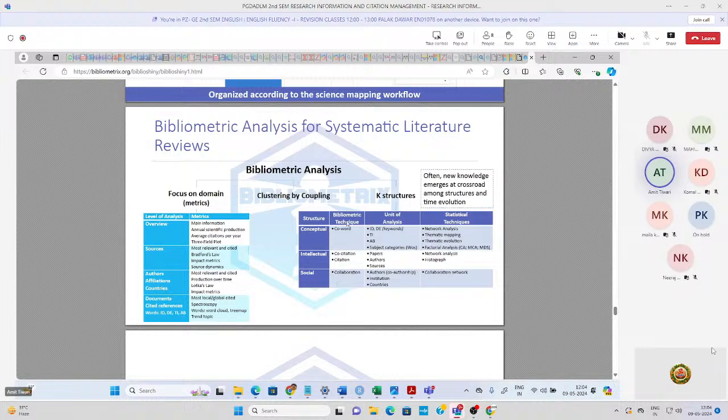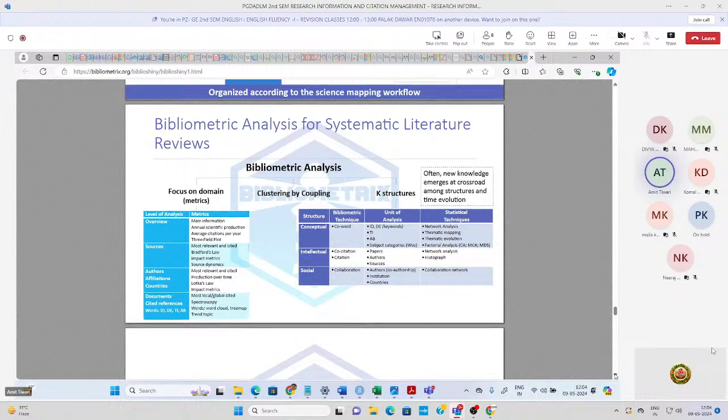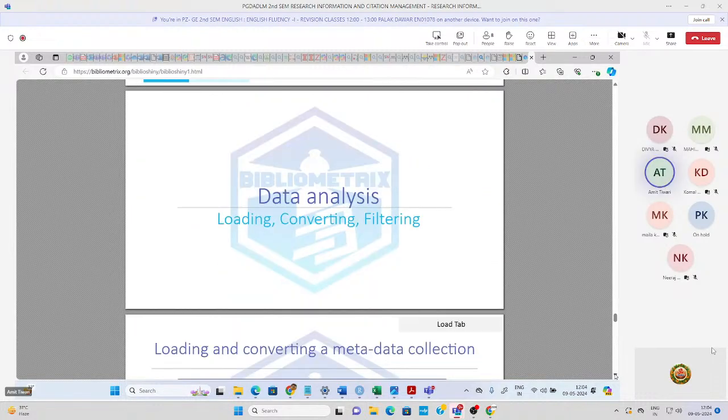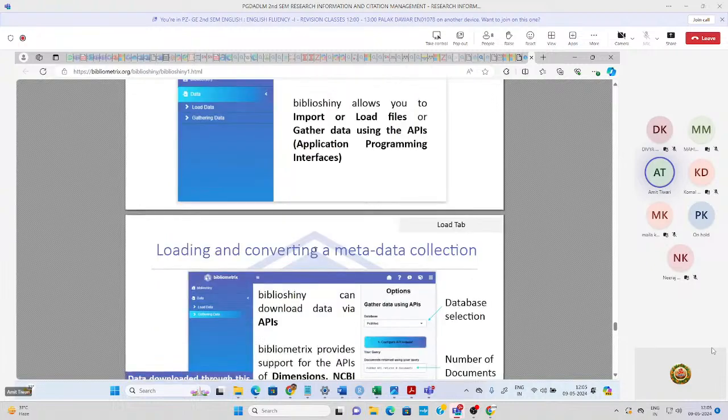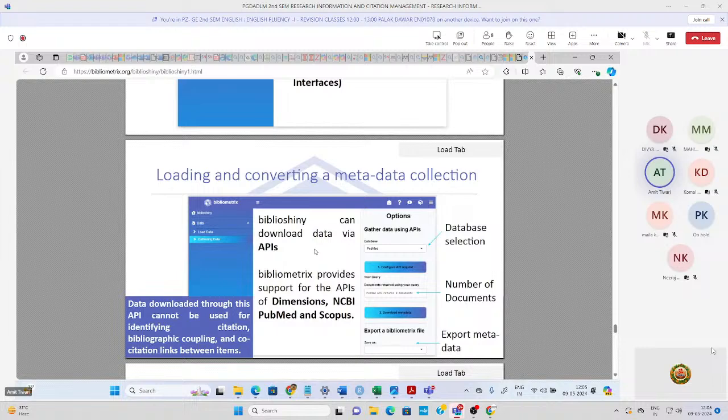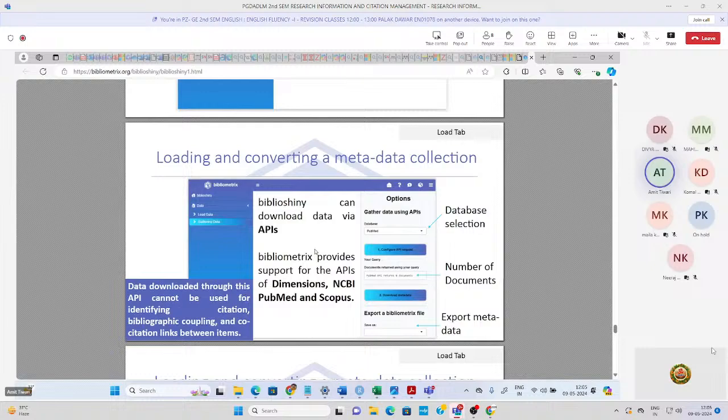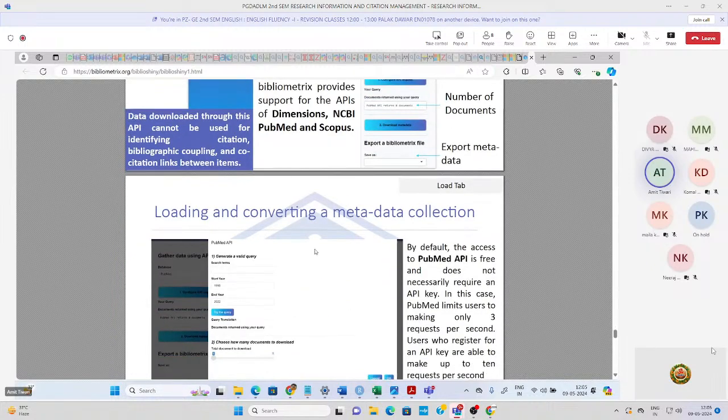Then keyword analysis, co-citation analysis, citations, collaborations, all those analyses can be performed here and you get ready-made results many times. It helps you to import the data, load a file, or gather data using web APIs, which will be based on Scopus, Web of Science, PubMed, or Dimensions as well.